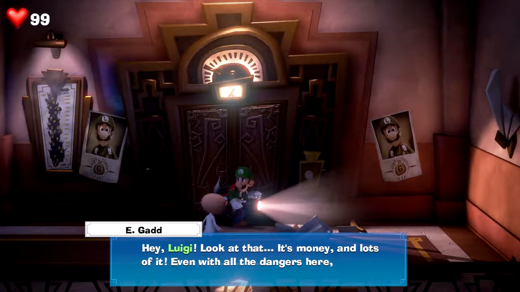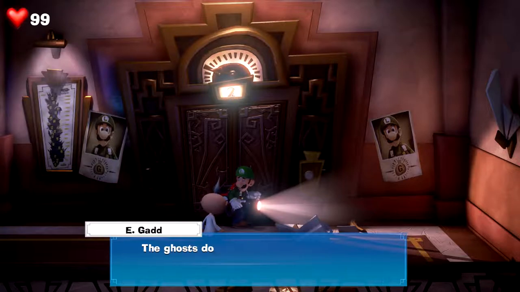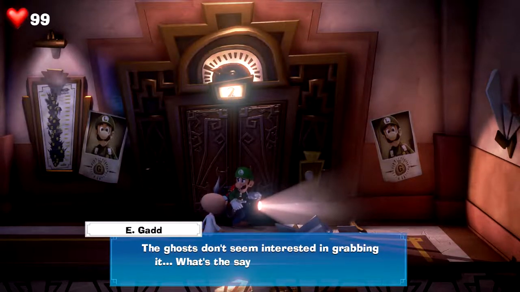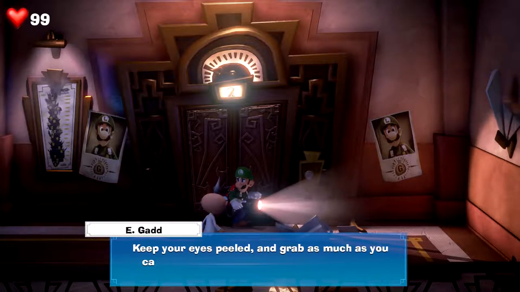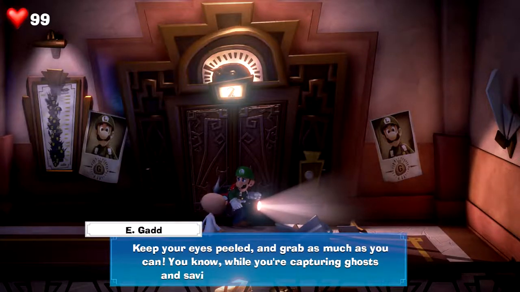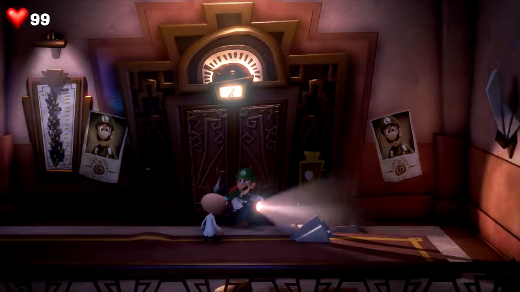Wow. Hey Luigi, look at that! It's money! And lots of it! Even with all the danger here, I'm sure we agree that money is still important. The ghosts don't seem interested in grabbing it. What's the saying? You can't take it with you? Well, I'm definitely wanted anyway. Keep your eyes peeled and grab as much as you can. You know, while you're catching ghosts, saving your friends, multitasking.